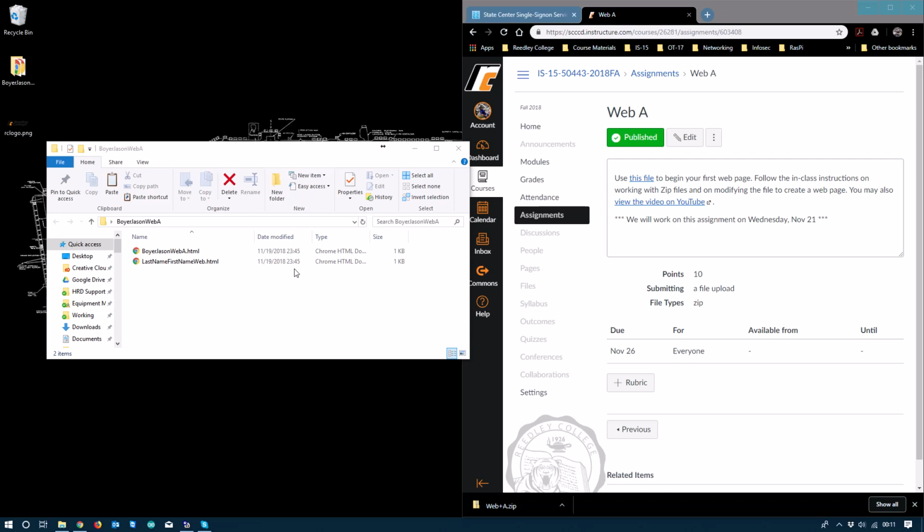So in the previous lesson, we've learned to work with zip files. We learned how to show our file extensions, and we know how to work with Notepad. So I want to do a couple things here. First thing, we're going to need an image of some kind to add to our web project.